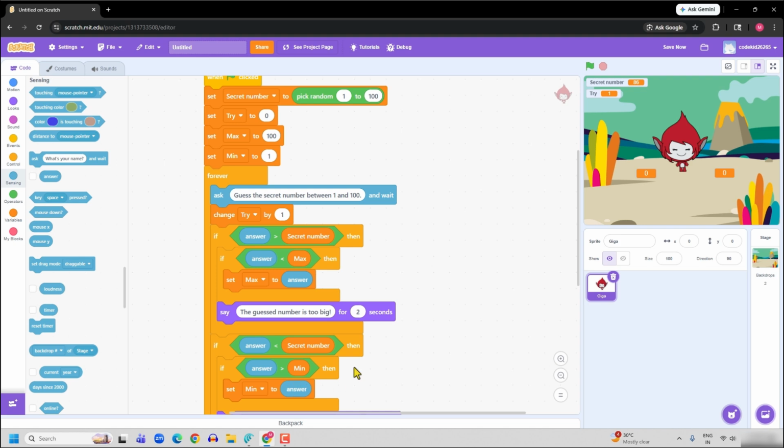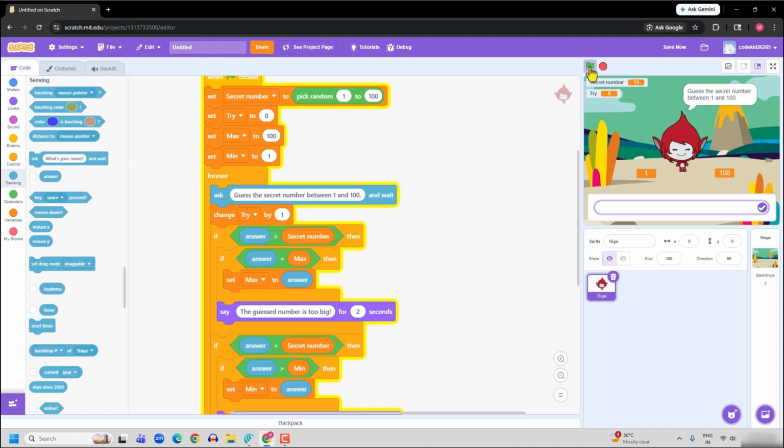Now let me click on the green flag and show you the result. Initially the value of minimum is 1 and maximum is 100, meaning we have to guess a number between 1 and 100. Our secret number is 13. I will enter 59 and click on this button.